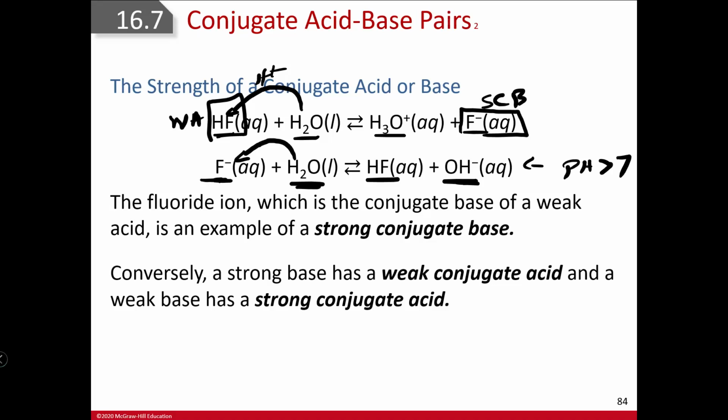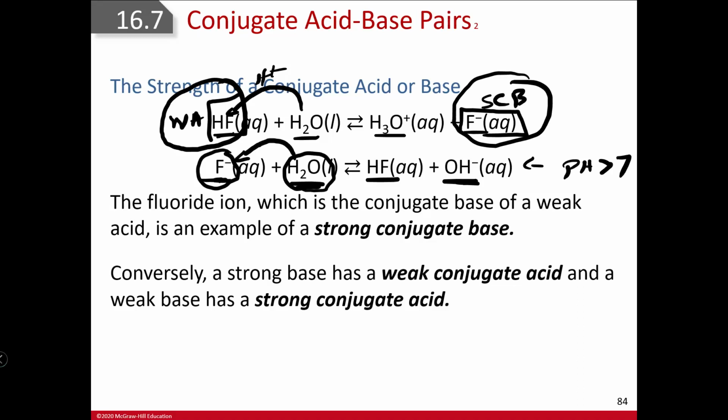So again, what we're learning here is the weaker the acid, the stronger the conjugate base. When I take the conjugate base and I add it to water, I'm going to generate the hydroxide ion and make a basic solution. So you're going, why do I need to know this? Okay, so one of the substances we use to fluoridate drinking water is sodium fluoride. So this is the chemical formula for sodium fluoride salt. So it's water soluble. If you don't know that it's water soluble, you probably need to go back and look at your solubility rules. It's in a table in chapter 4, I believe.